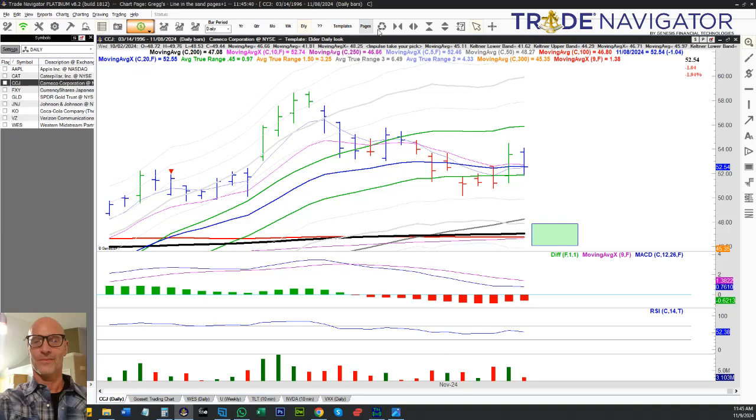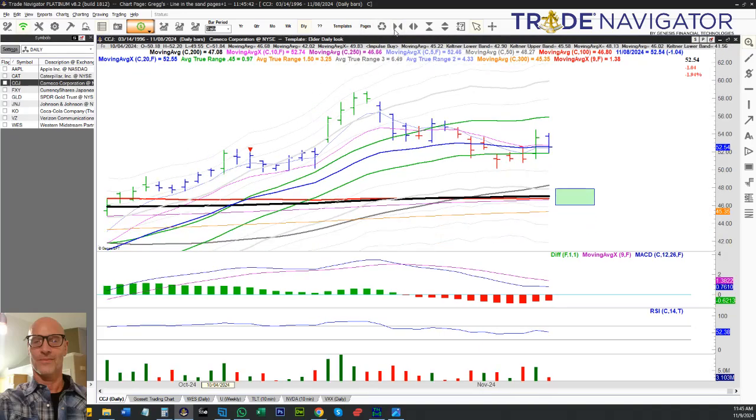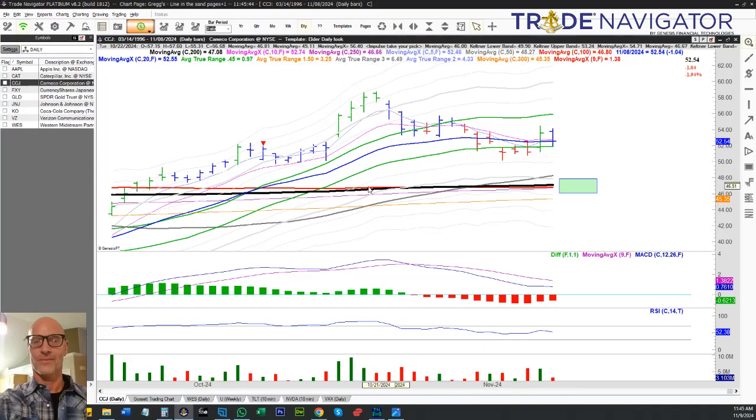Cameco. All right, so Cameco, this is simply a deep dip buy. You can see here's the black line, the 200-day moving average. This is the key. It's not even close to the 200-day moving average. So is it likely I'll take this trade? No, but this is a good example of looking at a chart and going, okay, what would I like about it if it got to a certain area? Well, I would like the 200.